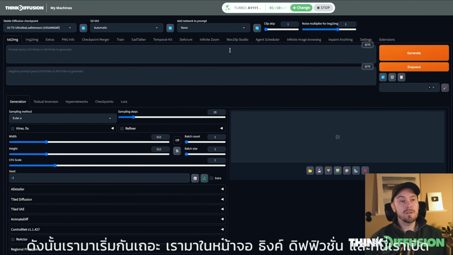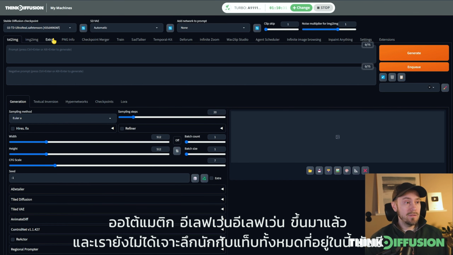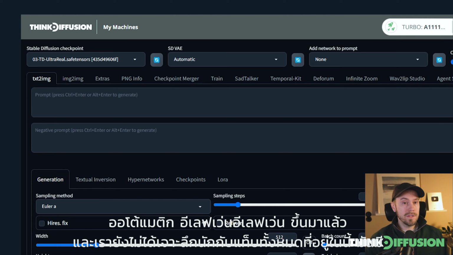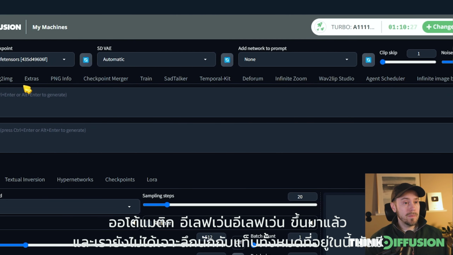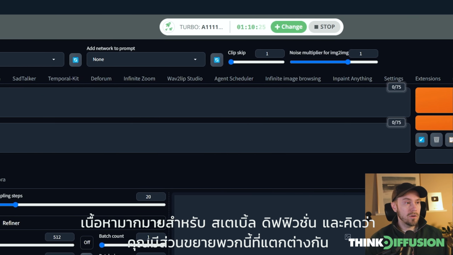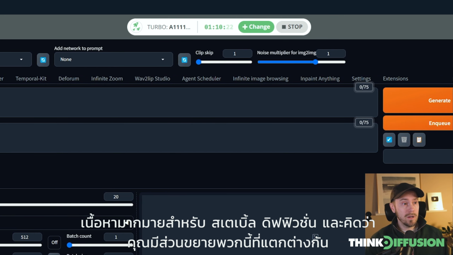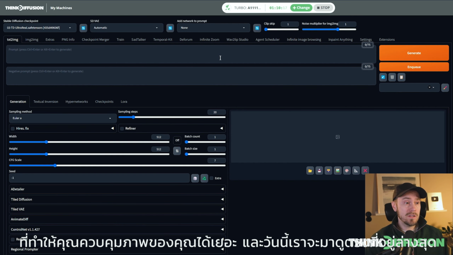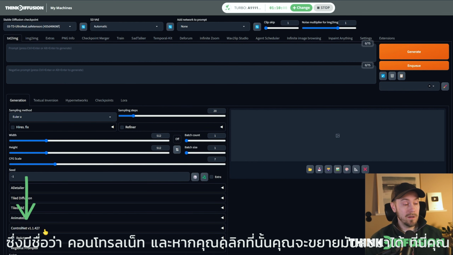We are back inside ThinkDiffusion, and here we have a loaded session of Automatic 1111, and we haven't delved much into all the tabs that are in here. There is just so much to cover within Stable Diffusion and ThinkDiffusion. You have all these different extensions that get you total control of your image, and today we're going to look at the one down here, which is named ControlNet.